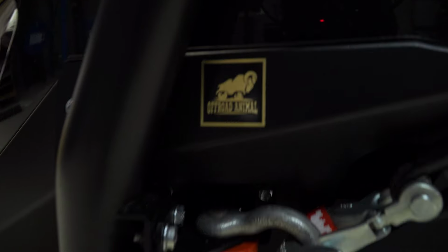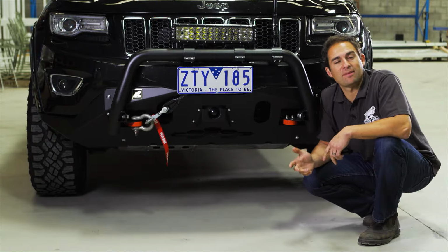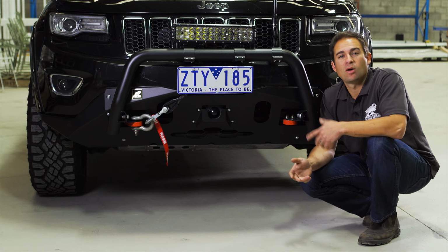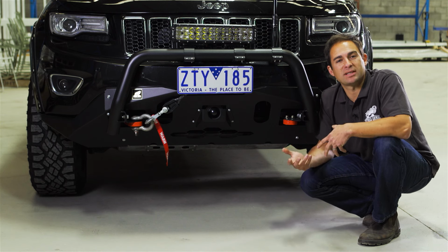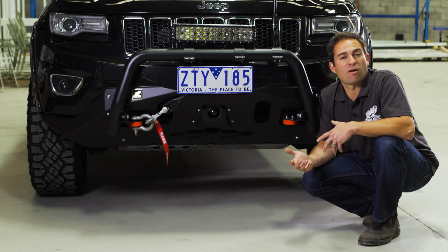Moving up to the off-road protection bumper. This off-road protection bumper here replaces your factory air dam that just unclips. You're supposed to take that off anyway when you go off-road, where this one replaces it and actually protects some key components that you really don't want to get hurt and damaged when you go off-road.